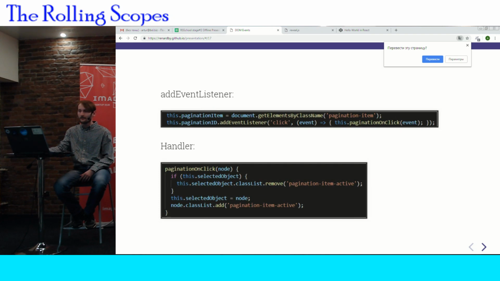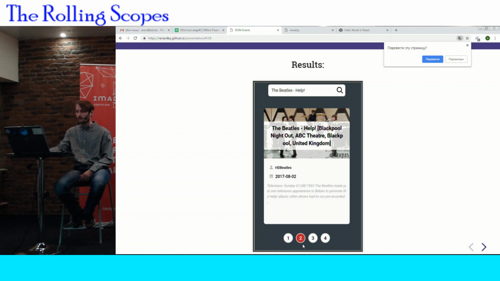I use addEventListener for the ID label of my pagination, and in the handler I remove the class from the button that was checked, and add a new class to the button when we press it. And see your results.